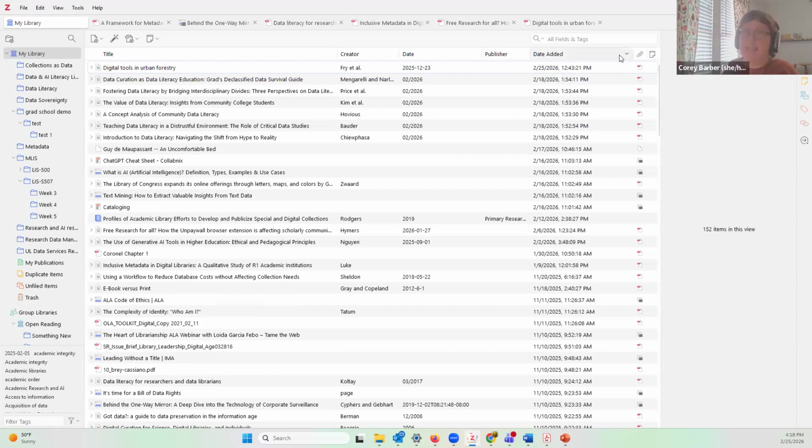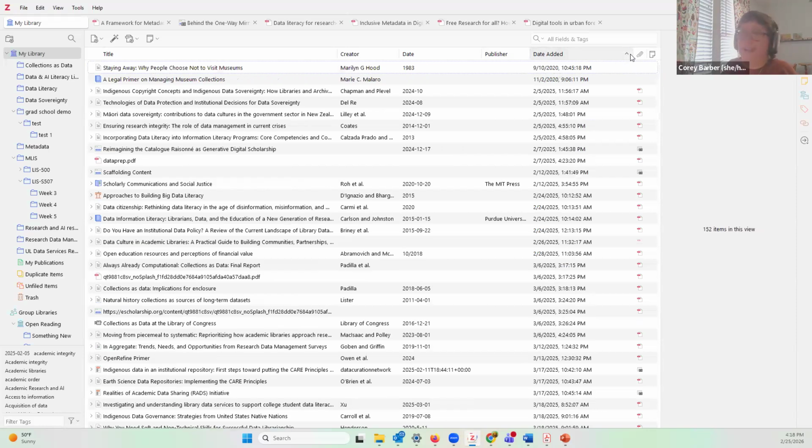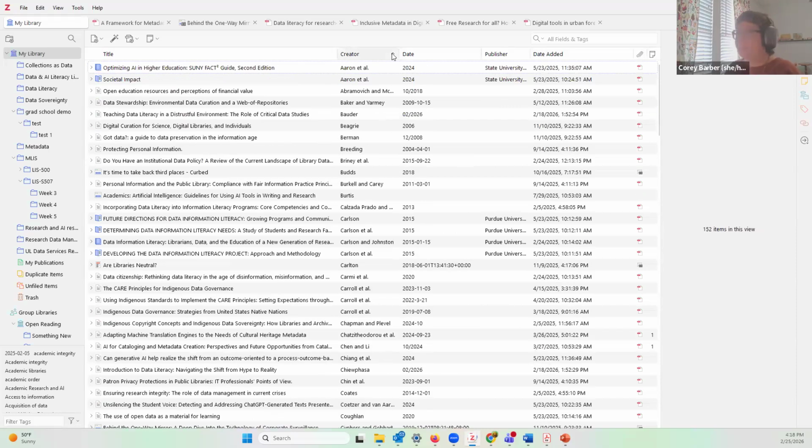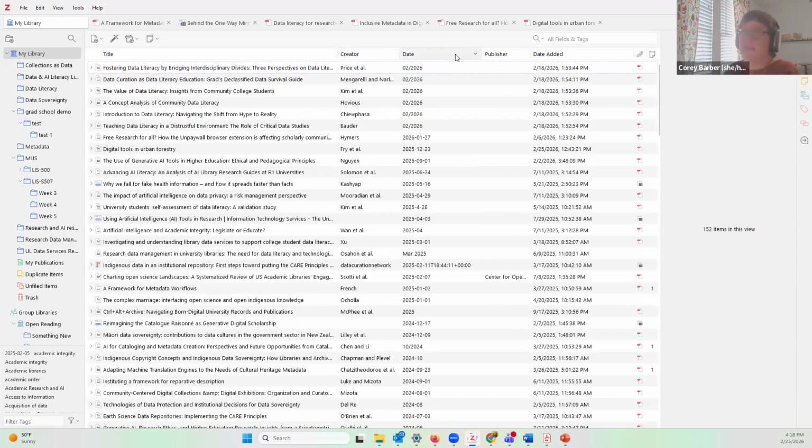If I click it again, you see this caret changes from pointing down to pointing upwards. So this is going to show me the first things that I ever added into my Zotero library and going farther into the future. So you can do this by title, forwards and backwards, by the creator, or by the date that it was published.